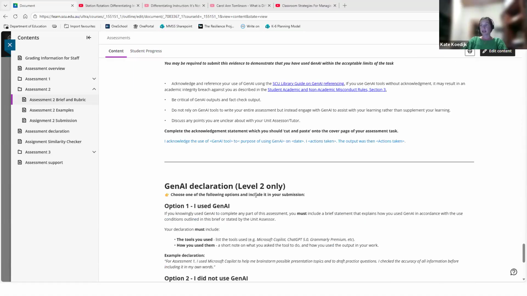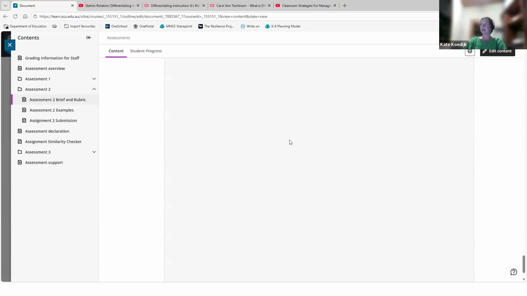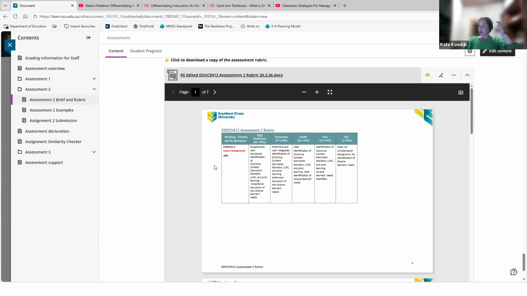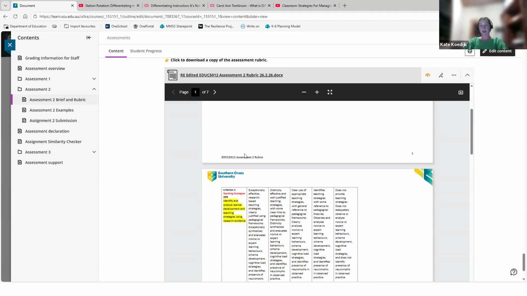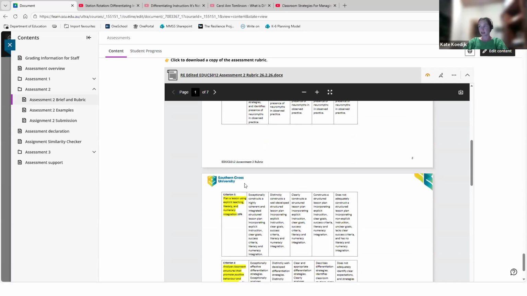you need to self-assess yourself with the assessment rubric. I cannot stress that enough, because when I was looking through it, it shows you what the weighting of each criteria is. This was really highlighted with assessment 1: some people got caught off guard with certain things that were in the rubric. Criteria 2 is identify and analyze learner development and teaching strategies. Then plan a lesson plan using explicit teaching, literacy and numeracy integration.